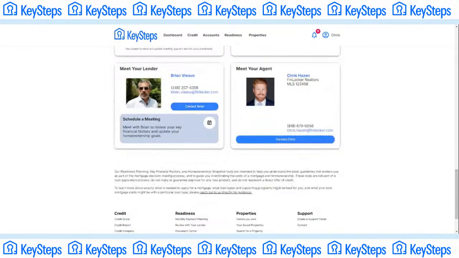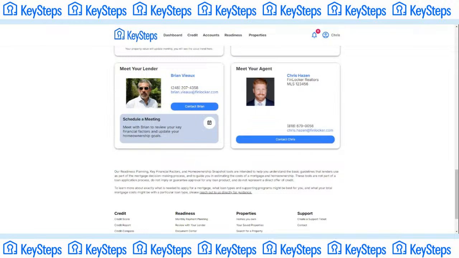So here's me, Brian, the loan officer. Each loan officer is set up as a user in this exact same way. So we have this card, name. If I had an NMLS number, it would be present here. I do not. Phone number, email address, a quick contact. This allows the user, the consumer, to engage directly with the loan officer. Also a link to the loan officer's calendar to schedule a meeting.